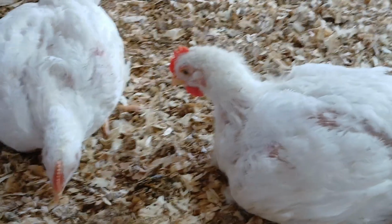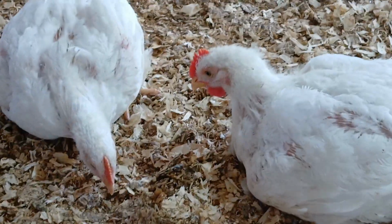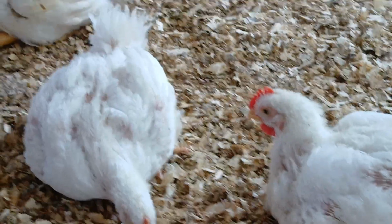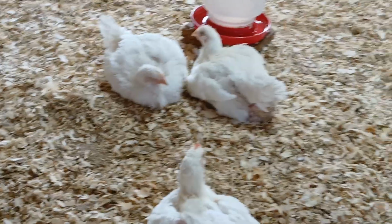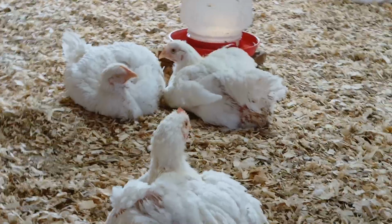So what could make my count wrong when we get to the end? What could account for us coming up with a different number that we load for transport than what I have documented on the calendar? I had told you that when we get them, they come from a hatchery, they're shipped in special boxes, they come through the United States mail.